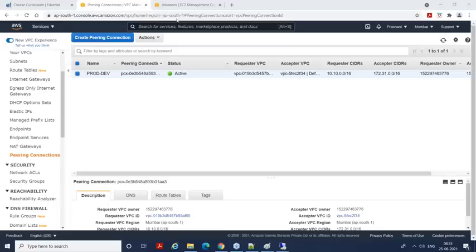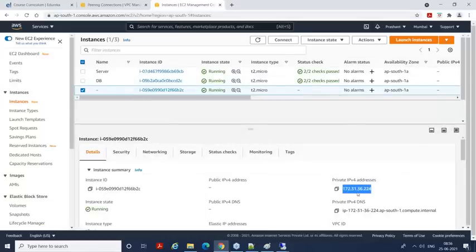Is it so? Let me ask you then, if you guys say no: does your DB machine know, if it has to forward traffic towards 172, where should it send that traffic?